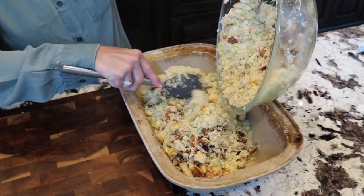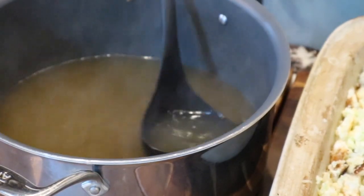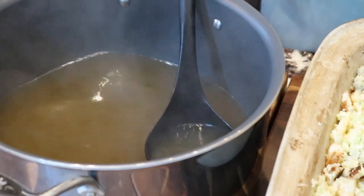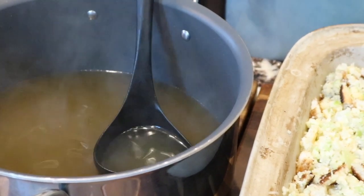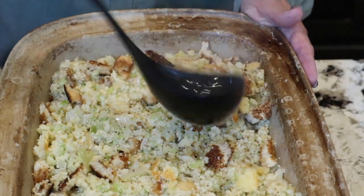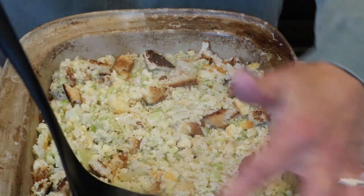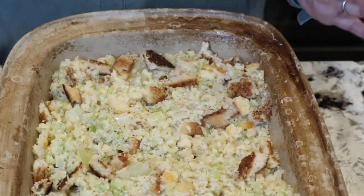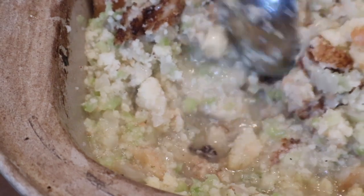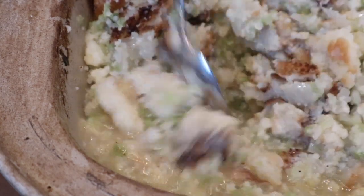And you need a pretty good sized pan for this to go in. So in our stock pot, I had heated 4 cans of chicken broth, just canned chicken broth. And I let it heat up really good. It came to actually a boil while I was sauteing my onions and my celery. And I just start ladling it on because I don't want to get too much. What I'm looking for when I put this on is just to keep putting it on until in the corners of the pan, it just starts to stand with a little bit of broth. So I went ahead and put my broth in there. And as you can see, I still have some left in my pot, but this is kind of what I'm looking for. You can see how the broth just kind of comes up to the edges.